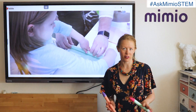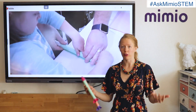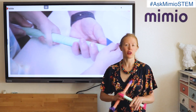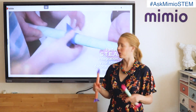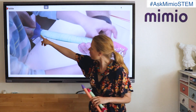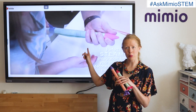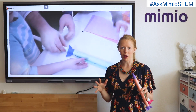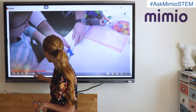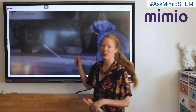One of my favorite activities for ending the school year or for summer camps and after school programs is our rockets kit. This works for any grade level and the students get to build and launch paper rockets. You 3D print the tail fin and the nose cone, the students get to decorate the paper body, tape it all up, and then they go in and actually launch it using a stomp rocket launcher, like you can see here.